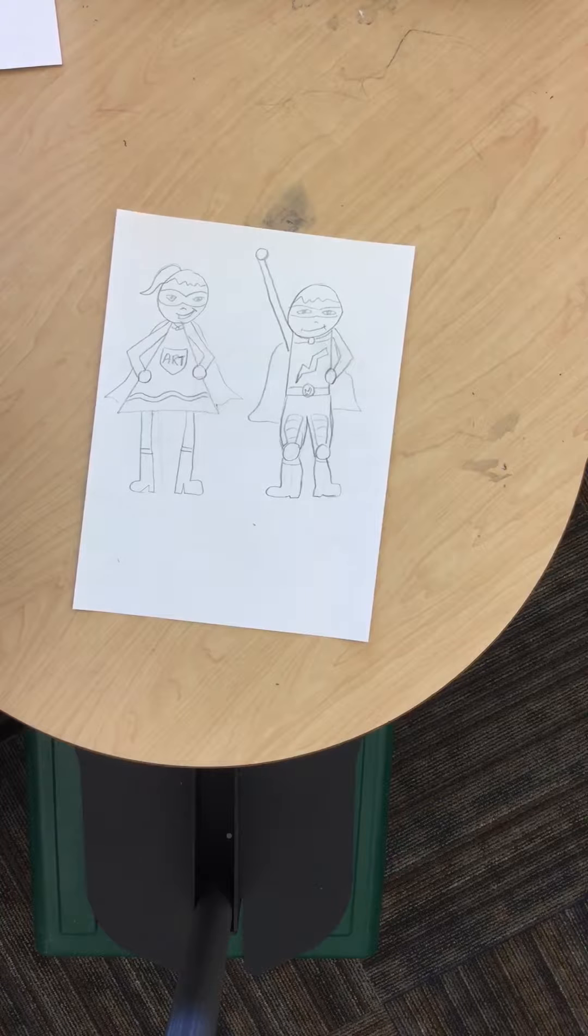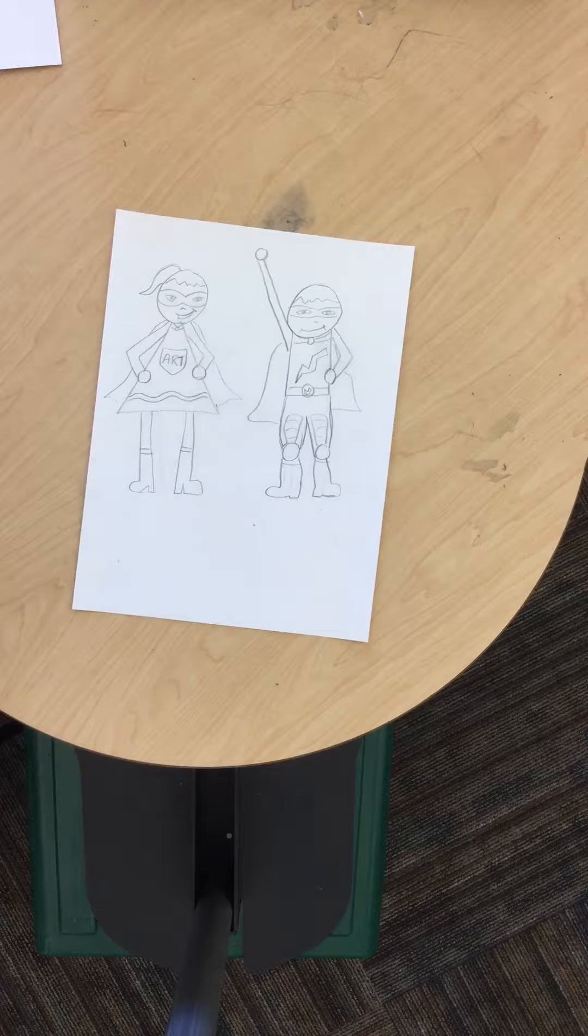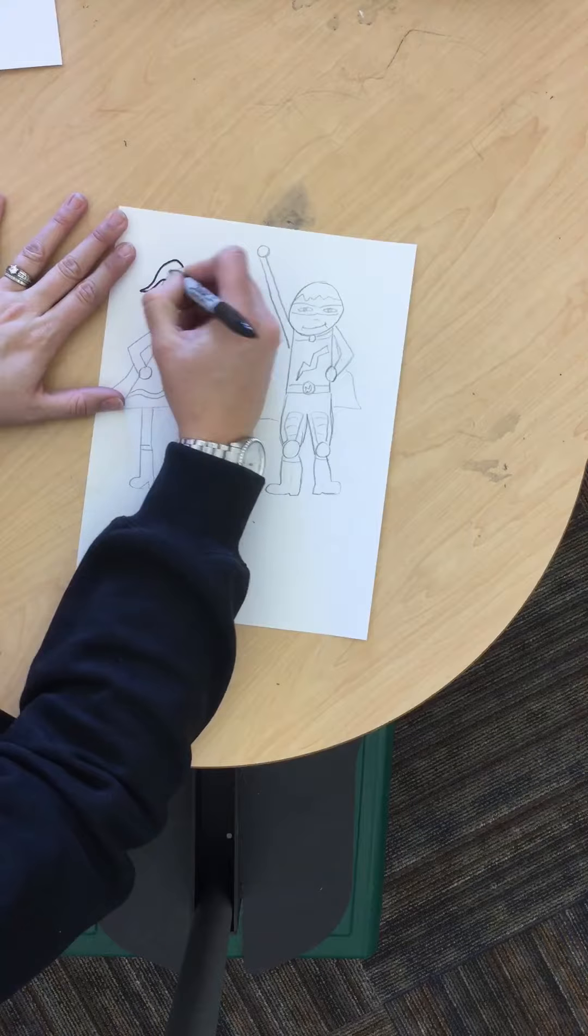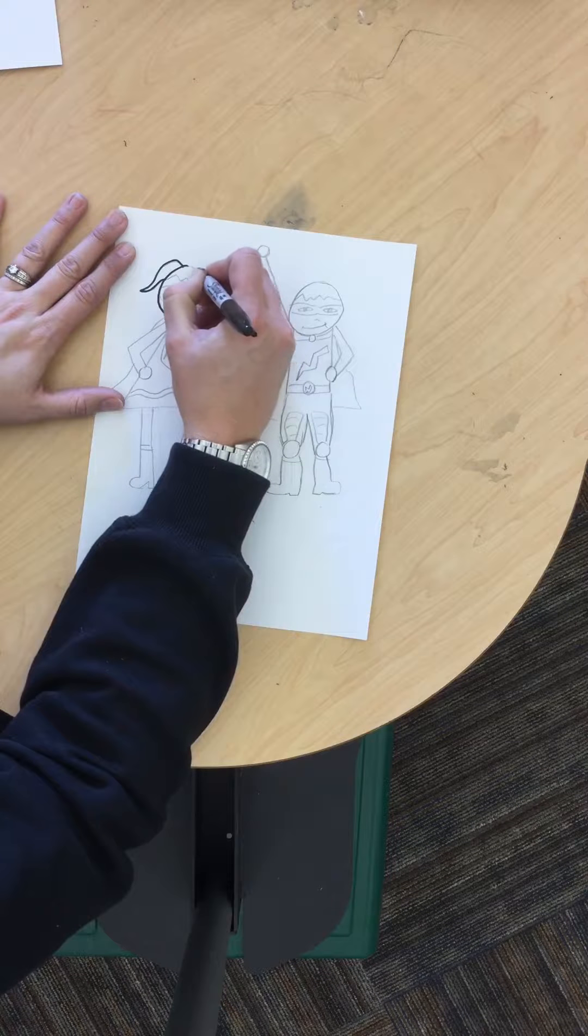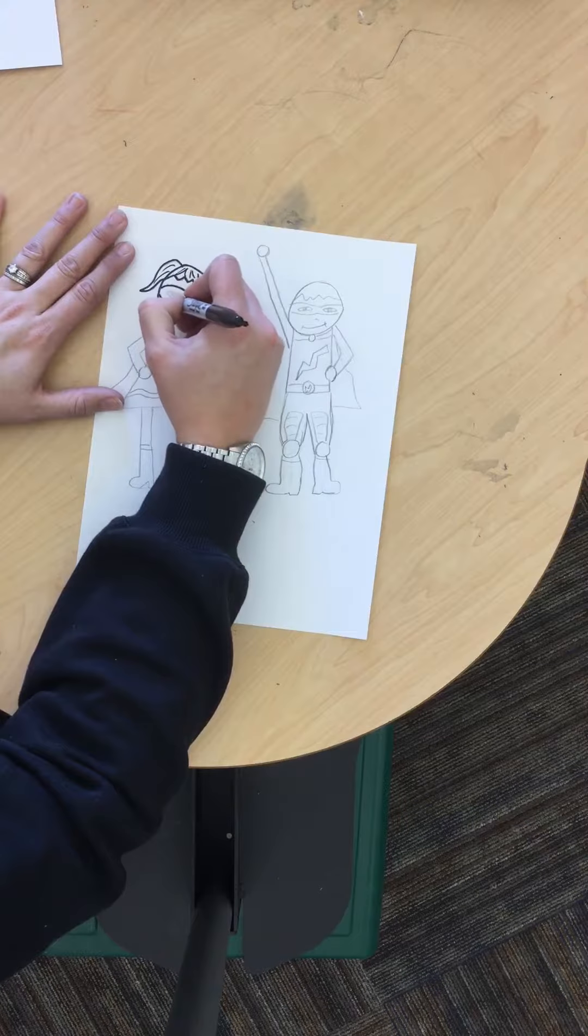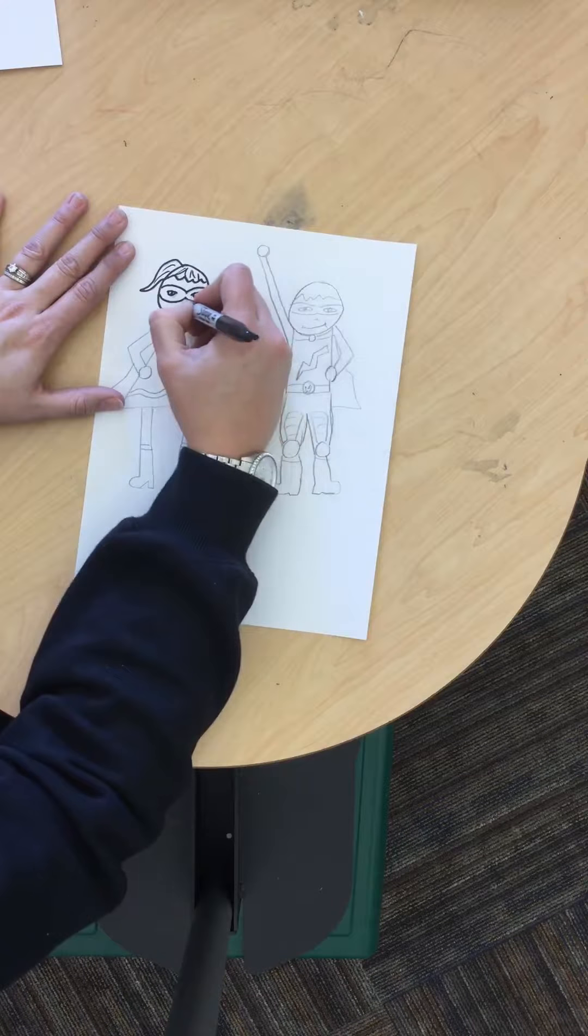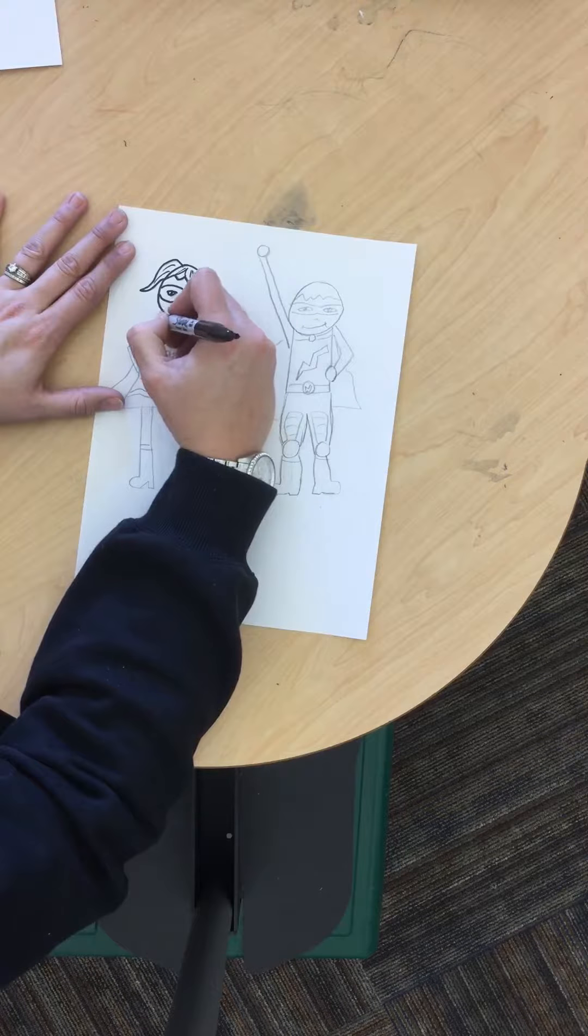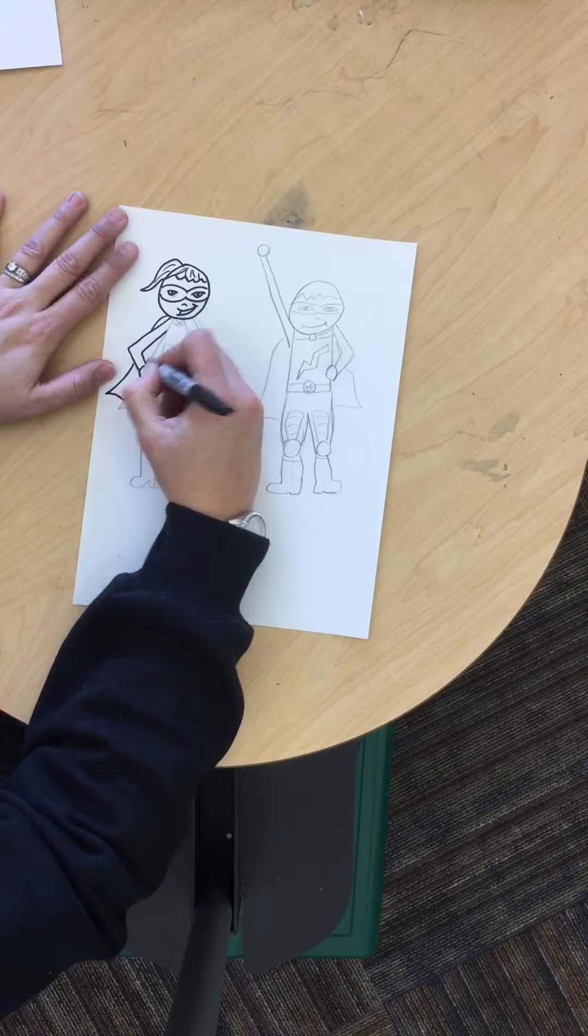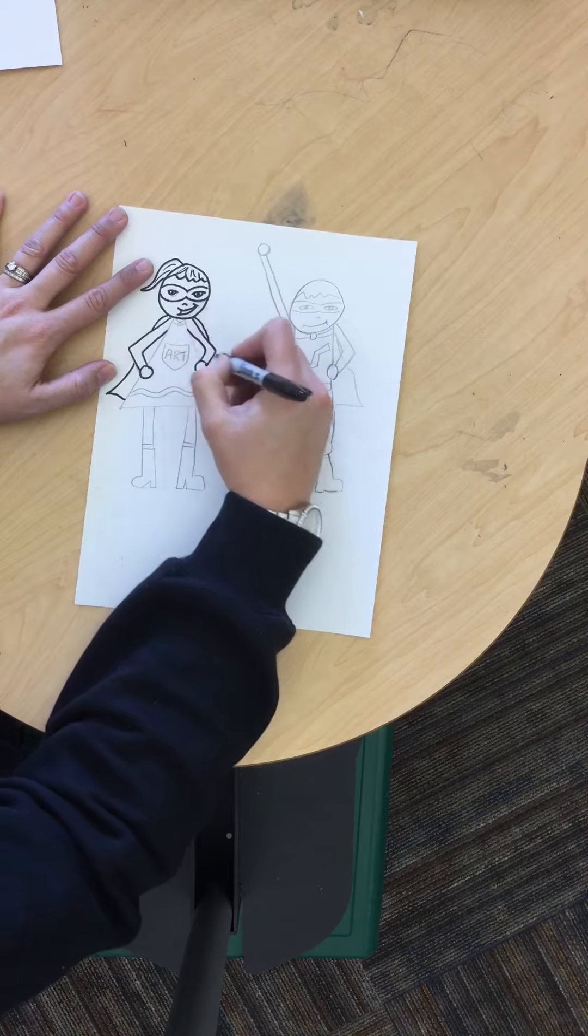So, now we're going to talk about coloring them. Actually, before you color them, I think it's a good idea to sharpie them. And you can use a thin sharpie or a thick sharpie. So, I'm going to sharpie quick. And I think I decided I'm just going to leave the circles for my hands. I'm okay with that.